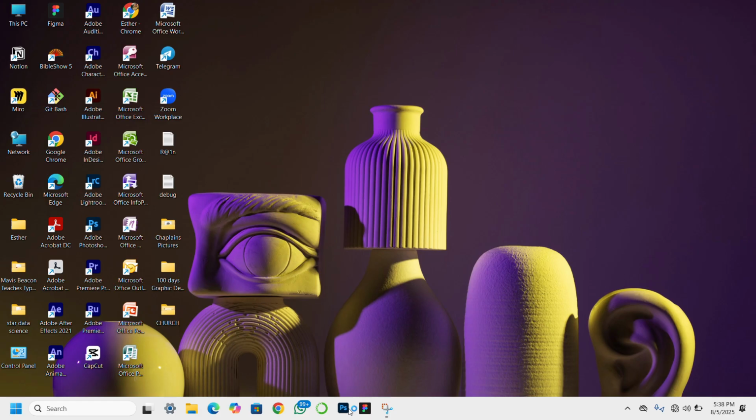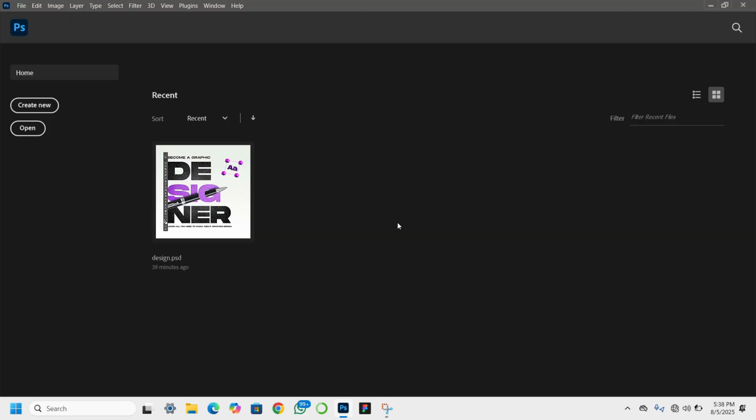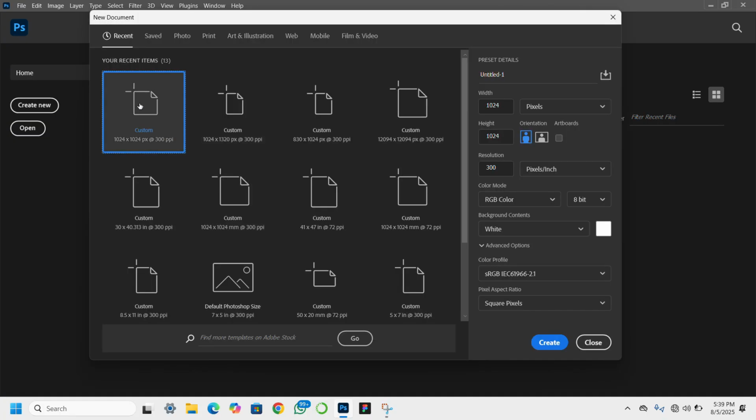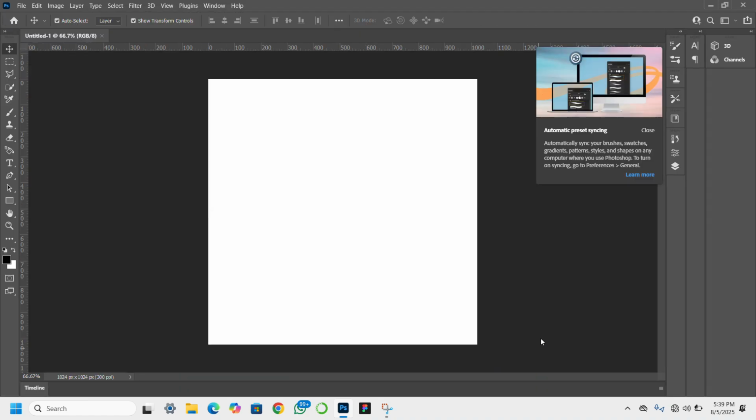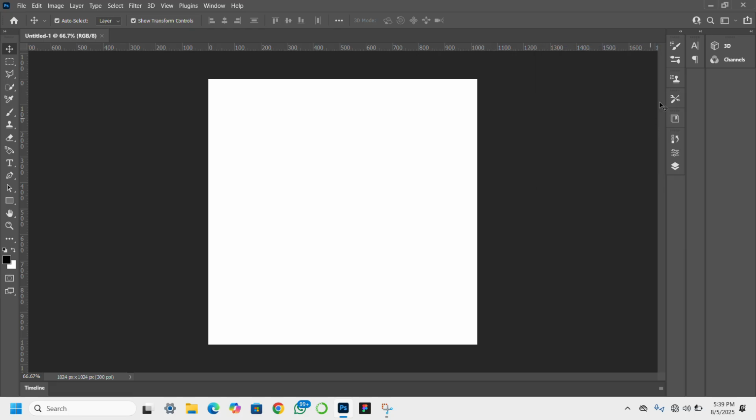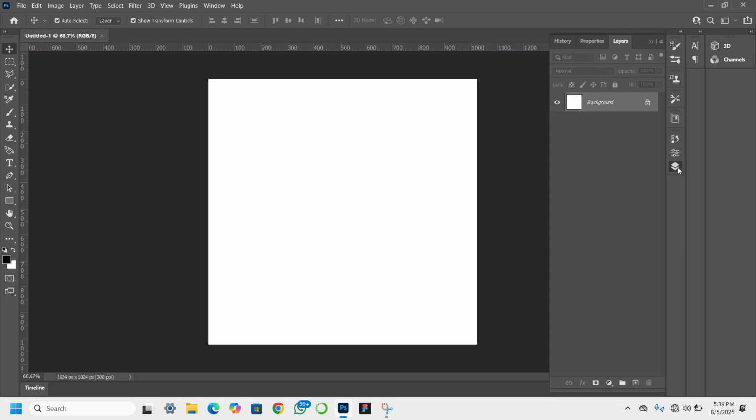I'm just going to open up my Photoshop. I click create new, using 1024 by 1024 pixels, and I click create. So the first thing I'm going to do is add a gradient color to this background.